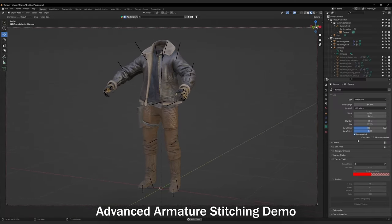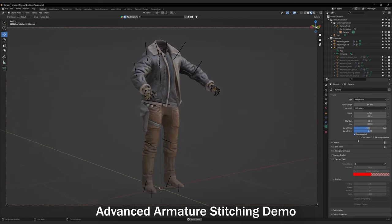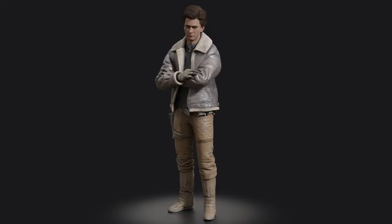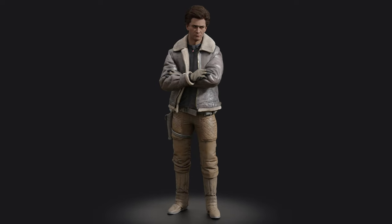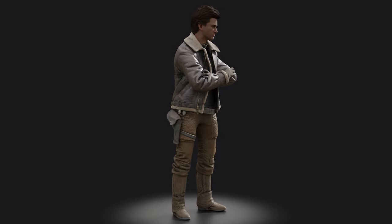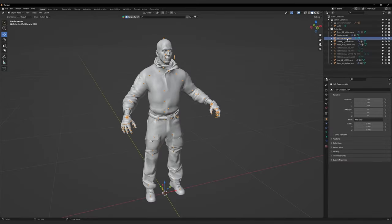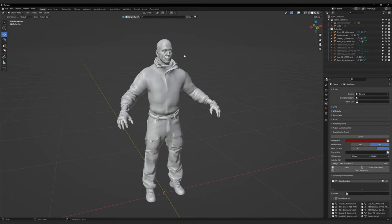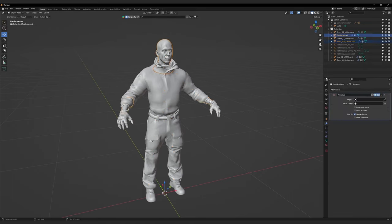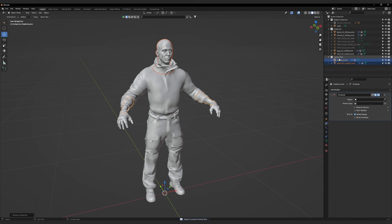Without armature stitching, we would have to weight paint each separate element of our character, which could take several hours to complete. By reusing weight paint information from multiple rigs, we can reduce the amount of time needed to weight paint our meshes significantly. Before we start, we're going to delete the full character arm, and then select the head and the arms. Press M and create a new collection. Call it Human Skin.